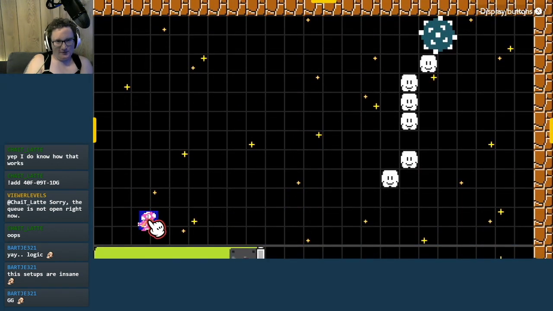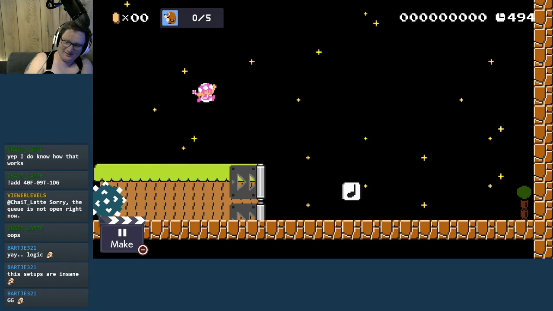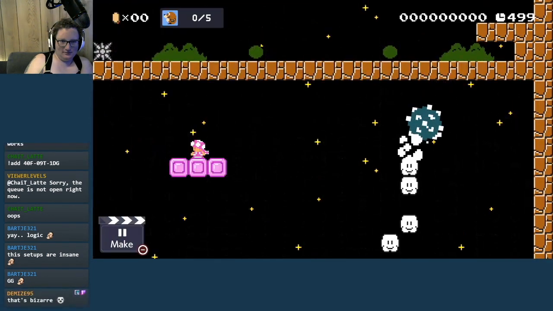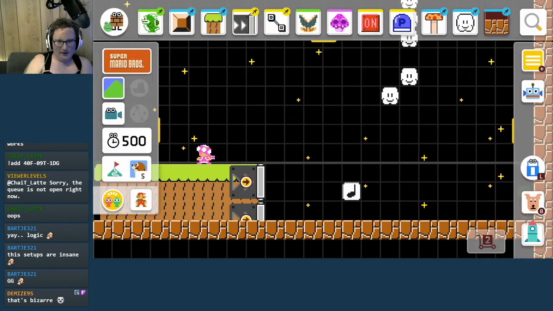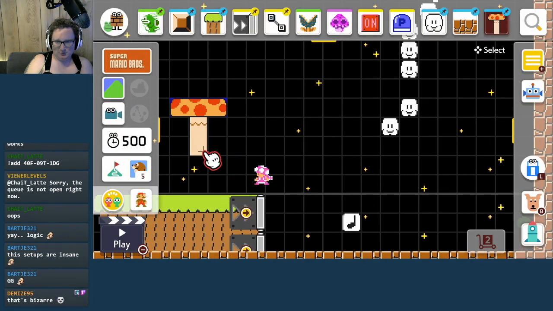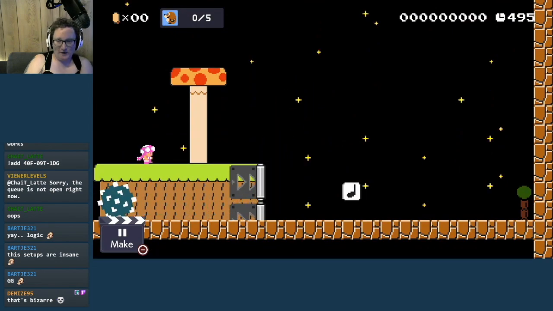But with this, I had somehow stumbled into the exact arrangement of cloud blocks to make that clip through. If any of y'all want to use this for a troll, you are welcome to. I don't think I know a good way to make it an actual troll, but it's just a bizarre thing that happens. And it's very consistent.